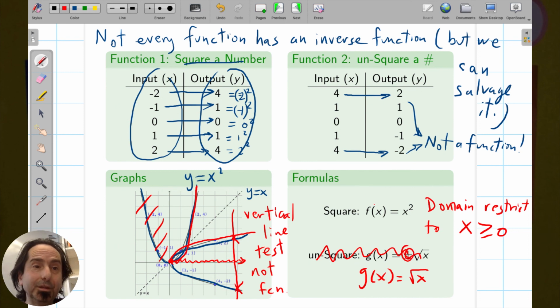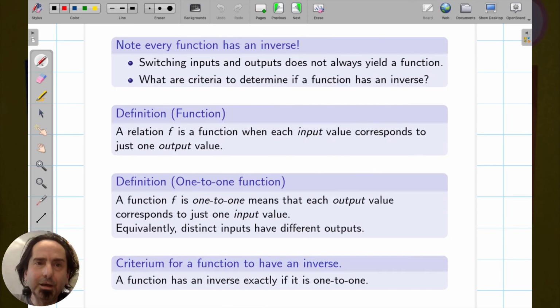Sorry to make that complicated, but it's something to think about. The square root is always something problematic. We want it to be a function. We don't want numbers to have two square roots, even though there are two numbers that would square to give that number. Okay, so we should know that not every function has an inverse. We don't always get a function, and we need criteria.